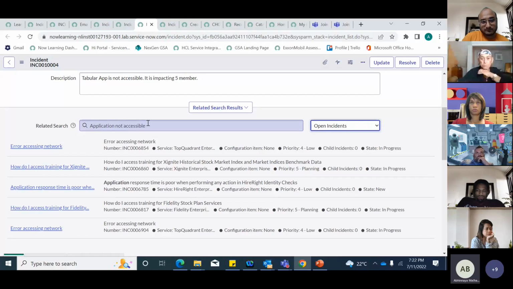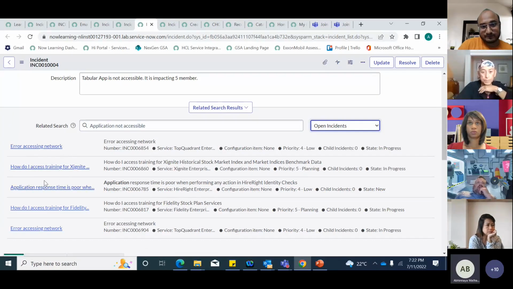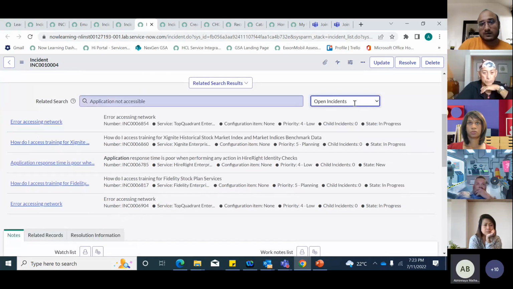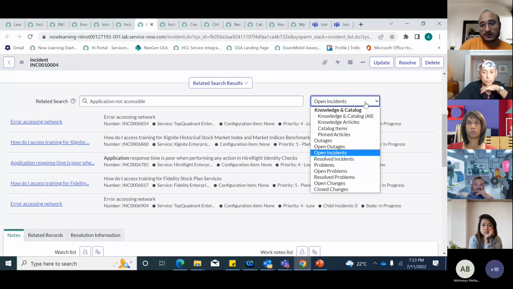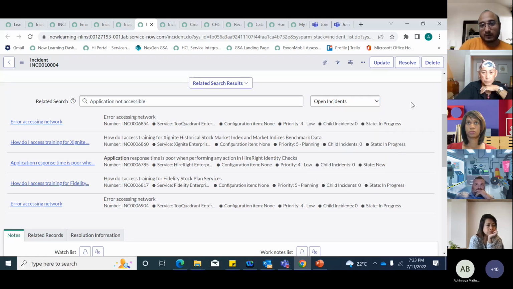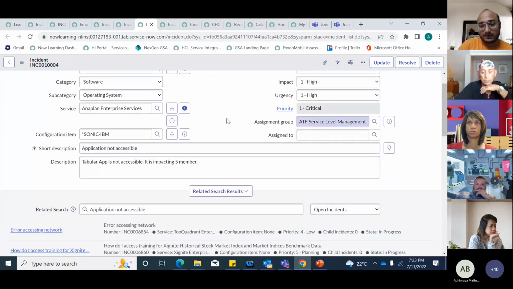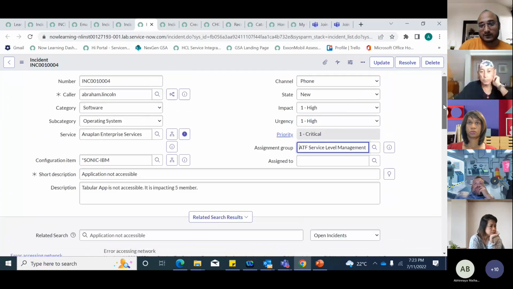It looks for the keywords like accessible, similar keywords. Or if you can just scroll up, right? You can see if you want to see any open incident which is there for the issue, if there is any resolved incident related to this particular issue or the keyword, it will show everything.